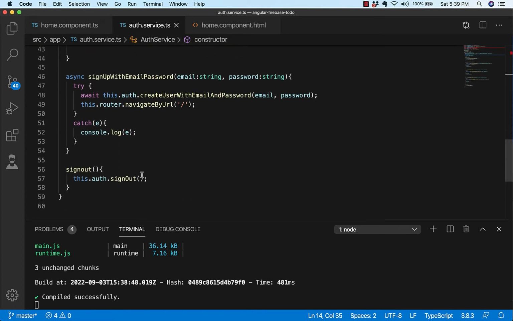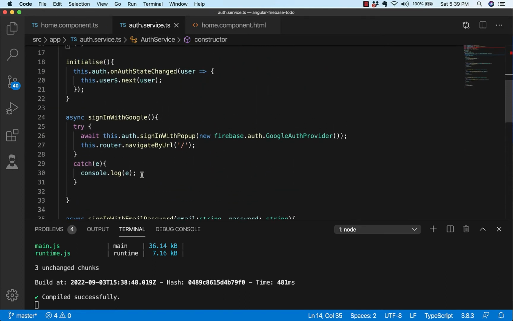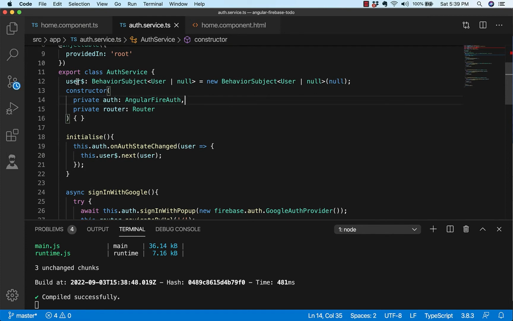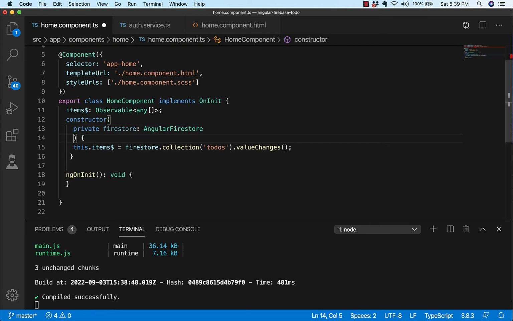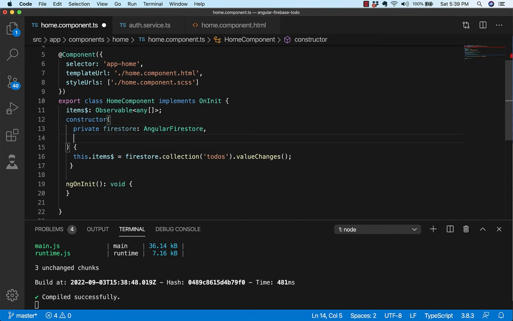In our auth service, we already created a behavior subject user dollar, which is tracking the auth state change. So we'll utilize that to get the current user, and using that we'll filter to-dos only for the current user.